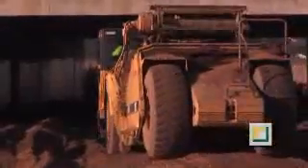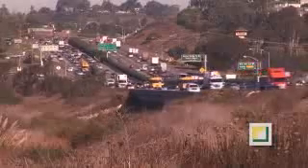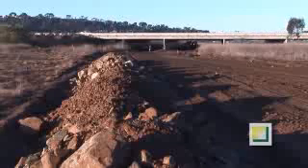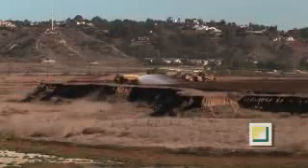When the whole road is complete, hundreds of thousands of vehicles will pass overhead daily, and heavy equipment will move dirt under Highway 5 safely and away. The new road will permit the transfer of over one million cubic yards of dirt from the west side basin to the east side disposal sites.